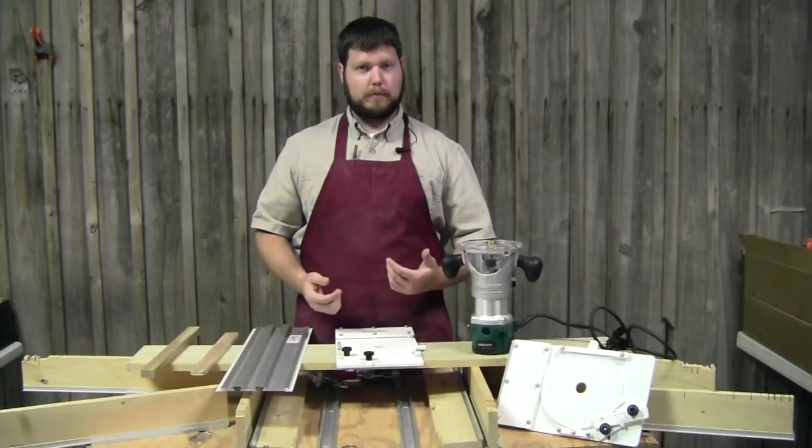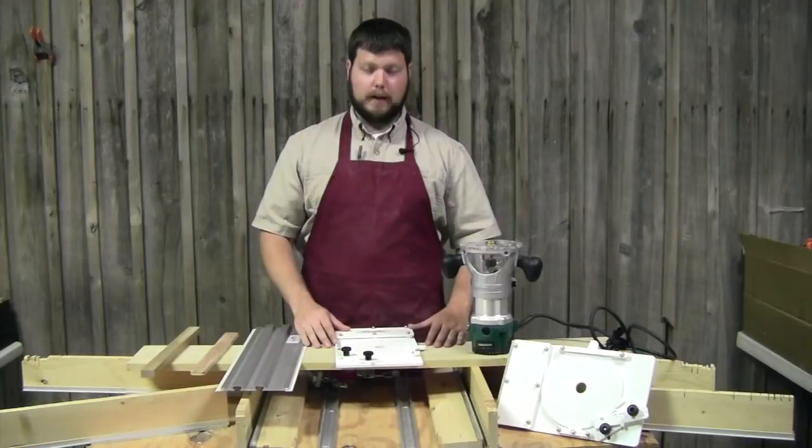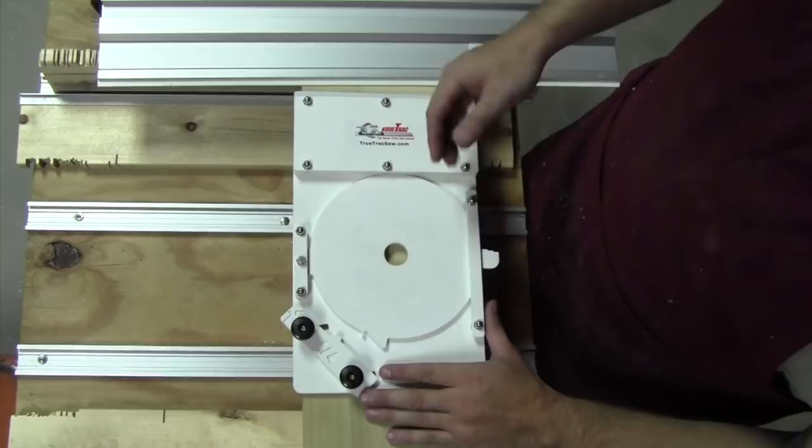The block at the bottom limits how far the pivot plate can pivot, and that's how we get the width of our dado. You'll notice the dado jig has both a quarter-inch and a 3/8-inch measurement block, which correspond to quarter-inch and 3/8-inch diameter bits. With the quarter-inch plate in there and my wood measured, I can take a quarter-inch straight or spiral bit and make a dado that this piece of wood will fit into.